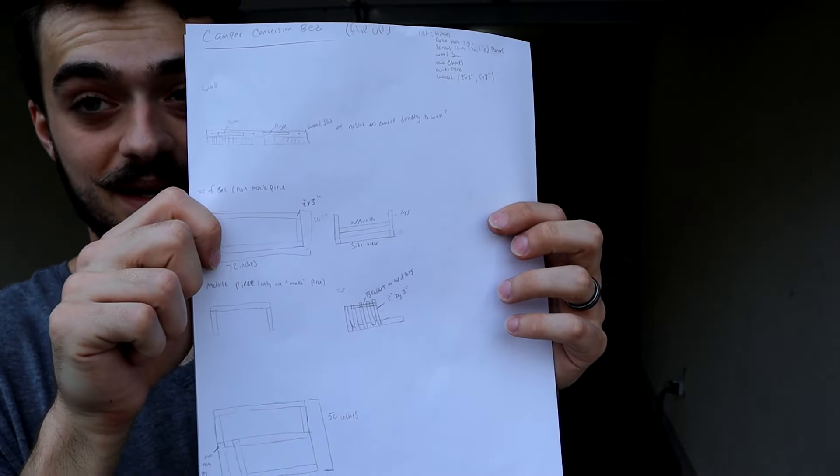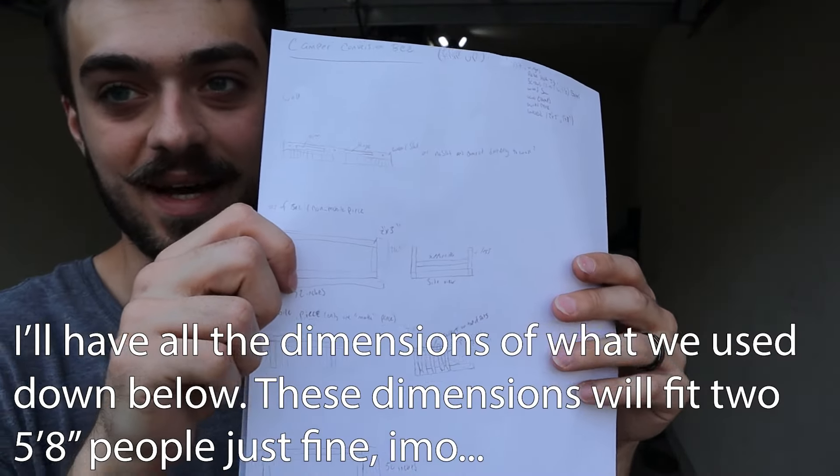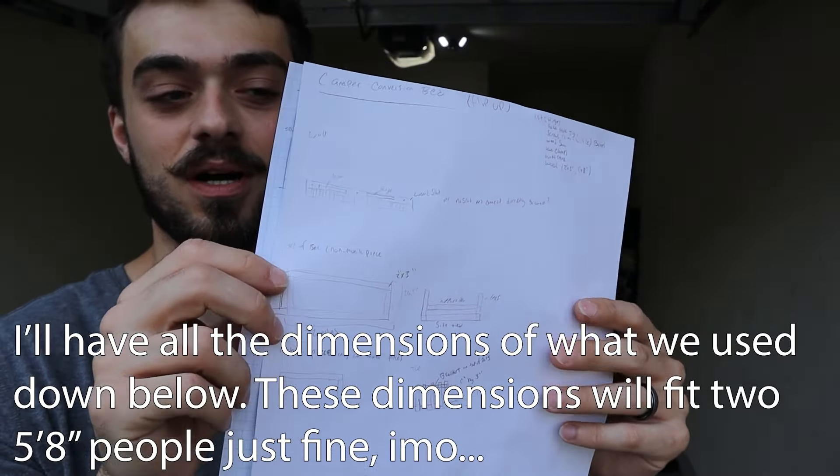When I first drew out the plans for this bed, I drew out this — as you can see, I needed a lot of help. So I asked Tara to draw some out, and what she came out with was something much more professional. All the measurements will be linked down below, and all the products. I bought this style off Facebook Marketplace. The most expensive thing was the pocket hole jig, and that was $40.